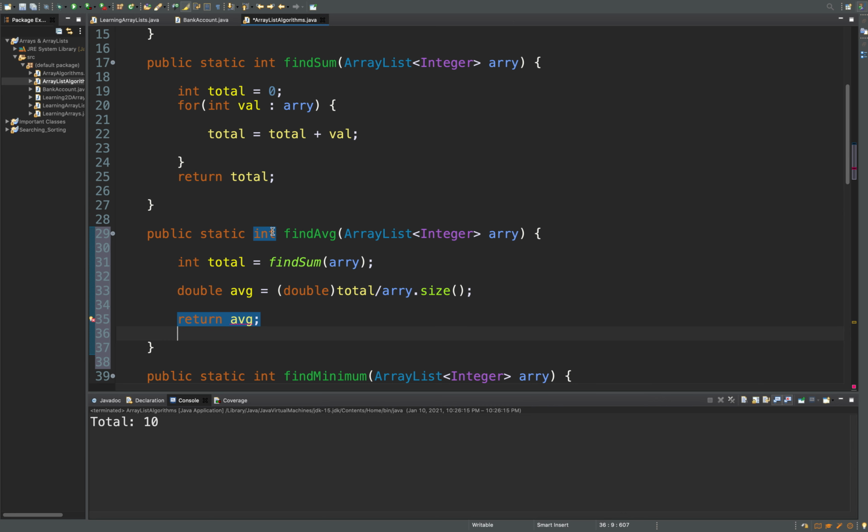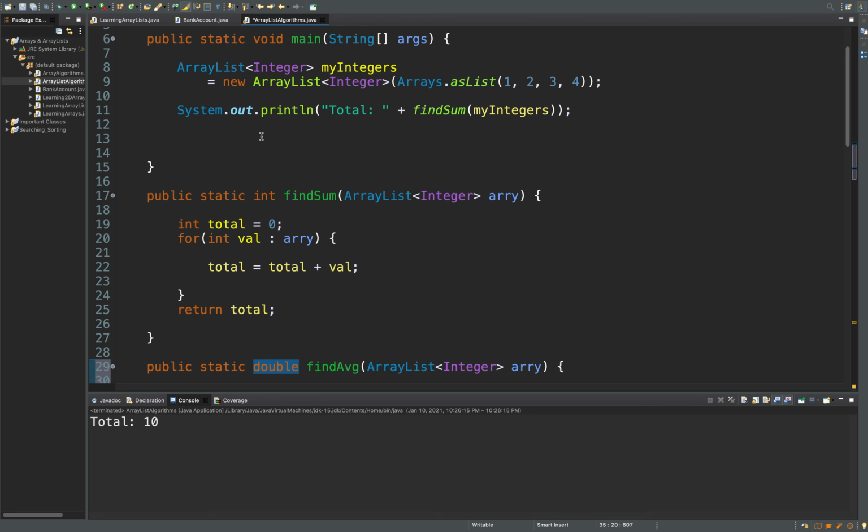I also made the mistake again of giving an integer return type within my method declaration. Let's change that from an integer to a double. So now it's returning a double. Let's access this method through the main method.